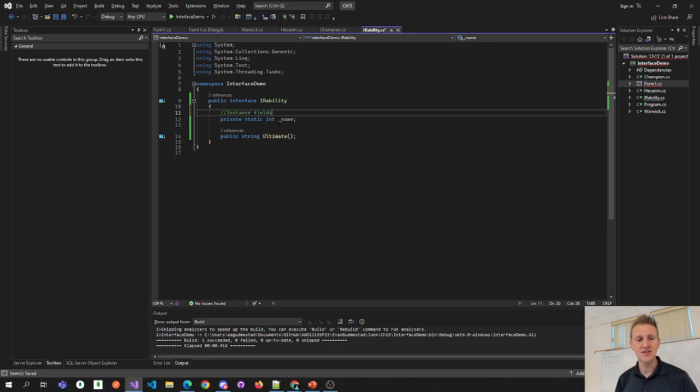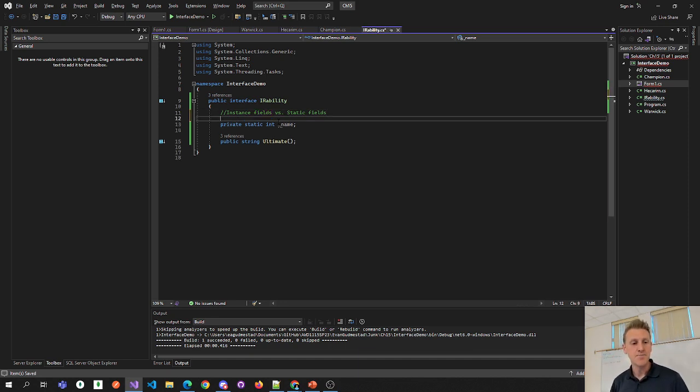Instance fields versus static fields. Well, if they have the keyword static, then they're static. If not, then they're instance, and we've discussed what that means. An instance field, like student ID. Every student is a unique object. Each instance of student ID is an instance field.